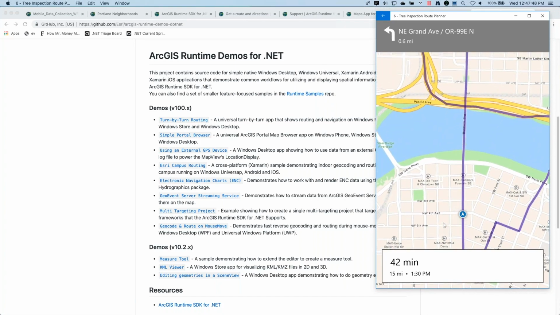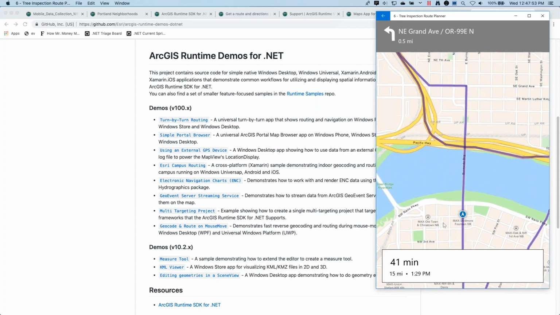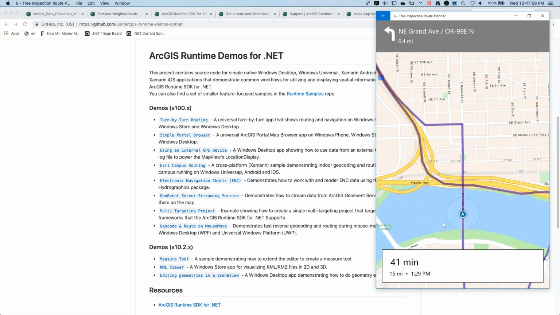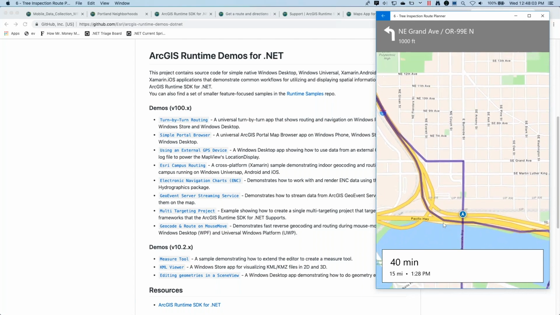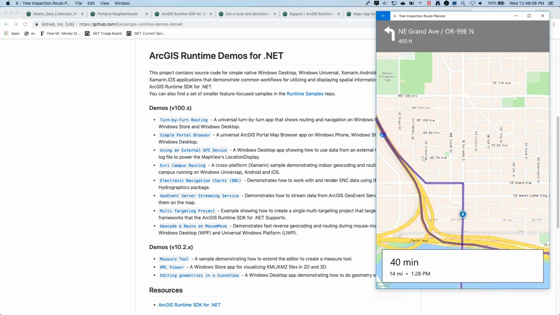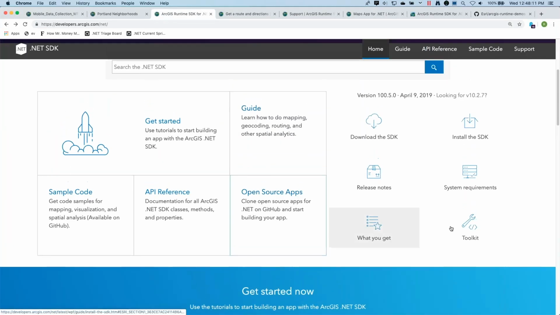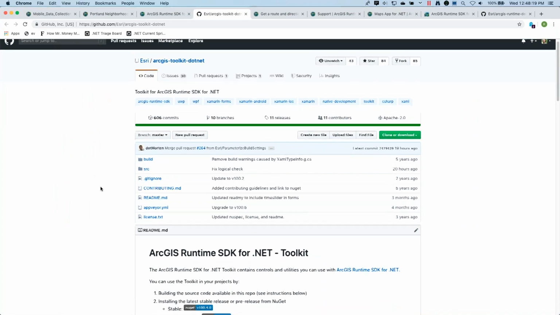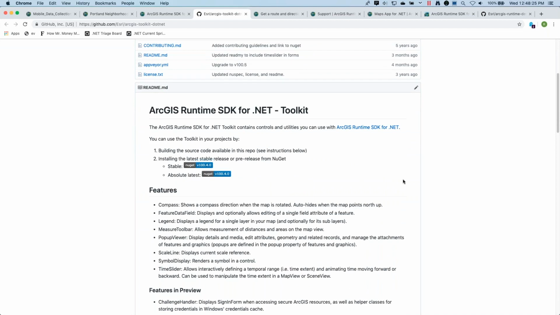Well, a bonus thing that might be nice, you'll notice that the map is rotating around. It might be nice if there were an indication to the user of which way is north, south, east, west. We want a north arrow, right? Or a compass that moves as the map rotates. Well, if you are thinking of a component like that, you might want to check our toolkit. So with the Runtime for .NET, we provide a toolkit, which is a library of reusable mapping and GIS components. It's linked off from the developer's homepage. Here's the Git repo. It's all open source.